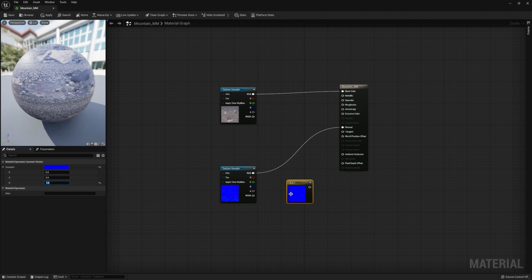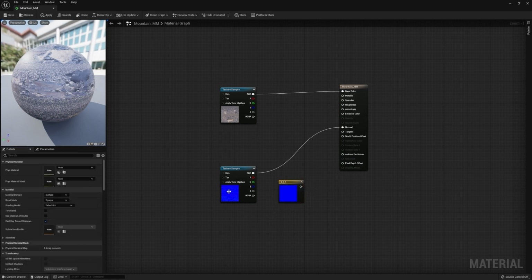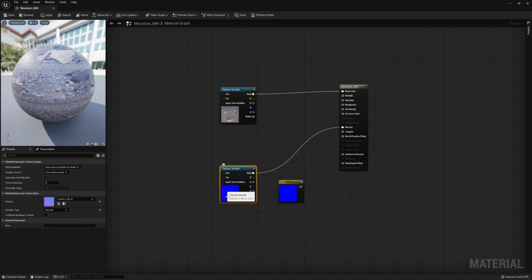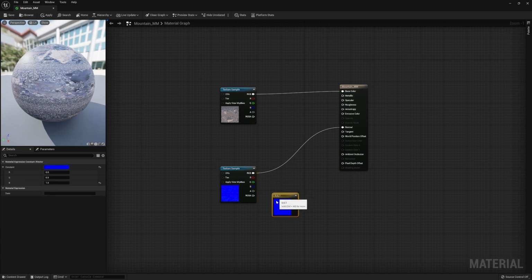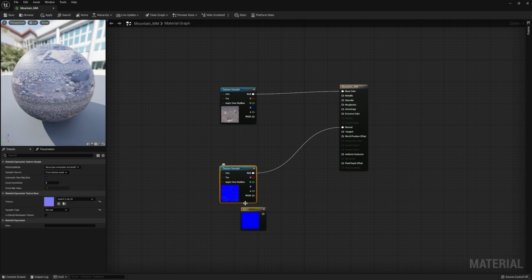So now we have a solid blue and we have a normal map, which is mostly blue. It uses all the color channels, but it works off of the blue channel as its main. Now, if we can slide between solid blue and blue with detail, then we can effectively set up a normal intensity.